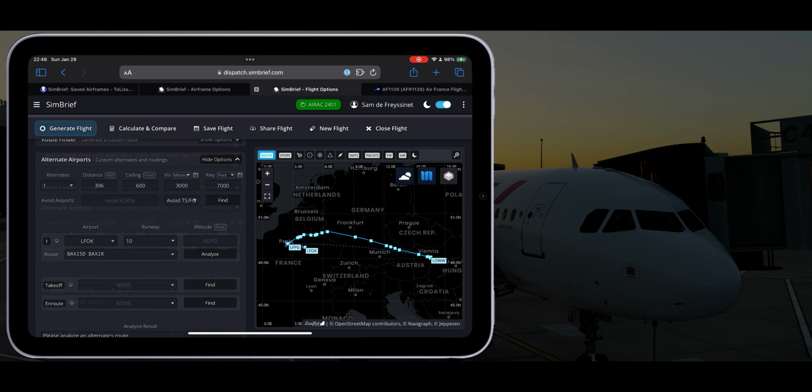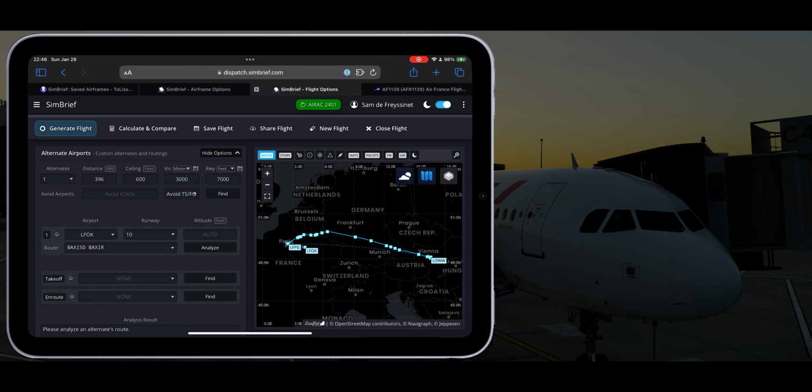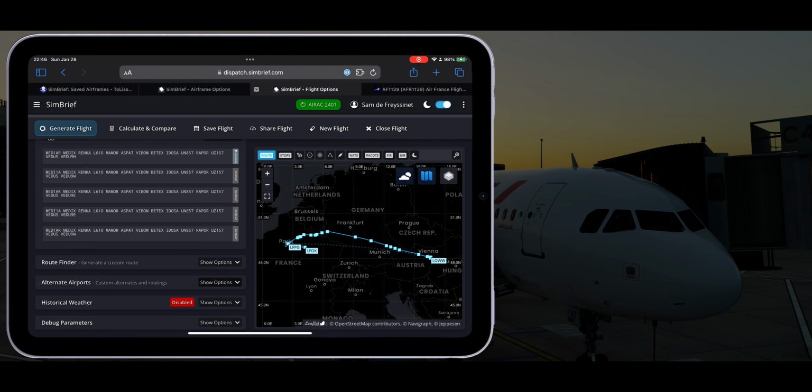Next up is alternate airports. It's given us one in France. In this case, I'll just go with the default, but in real world operations, the alternate airport is going to be chosen very carefully. Generally, they're going to try and take you to one that has at least services or support in agreement with the airline. Alternates is a big other topic that is too much detail for this video. However, there's some good content out there already on YouTube if you're interested in how to select an alternate.